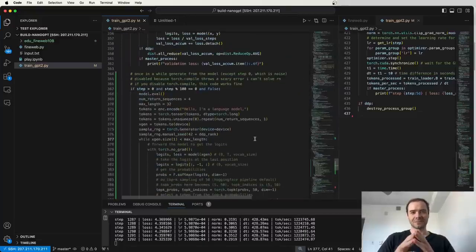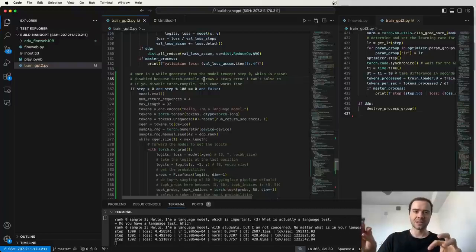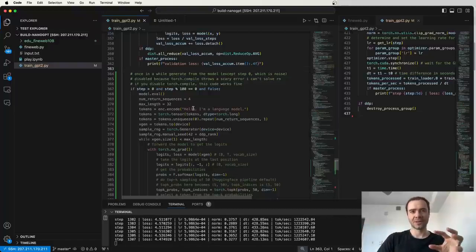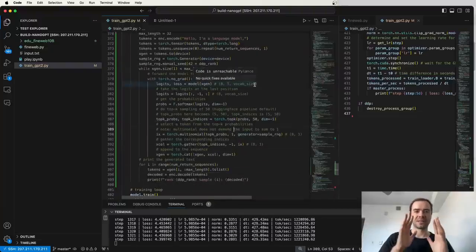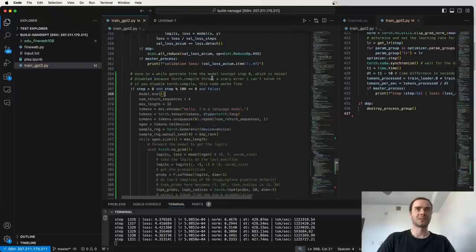By the way, I will be releasing all this code, and I've been very careful about making git commits every time we add something. So I'm going to release the entire repo that starts completely from scratch all the way to now and after this as well. Everything should be exactly documented in the git commit history, and I think that will be nice. So hopefully by the time you go to GitHub, this is removed and it's working, and I will have fixed the bug.